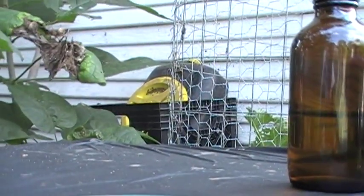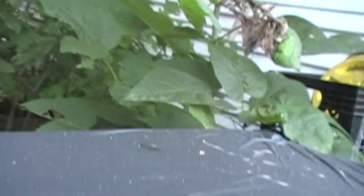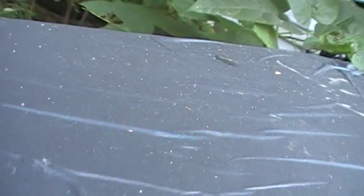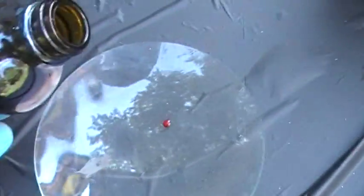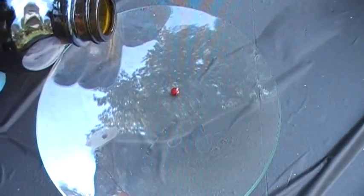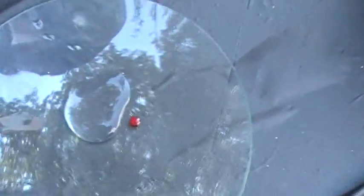I'm just going to pour a tiny bit. I'm using my tubing off my condenser to lift the camera — it's not working too well. I'll just take off the cap, then I will pour a little drop on it. There we go. Look at that. Boom — just foams away. Yeah, it's a lot of foam.